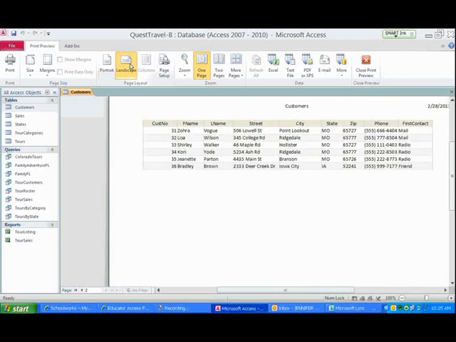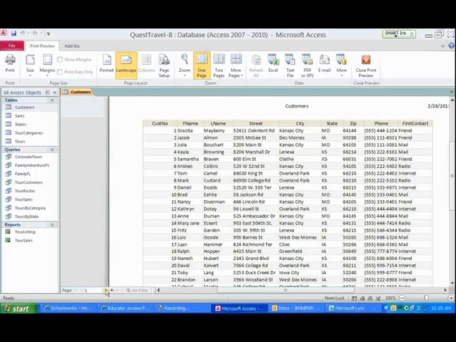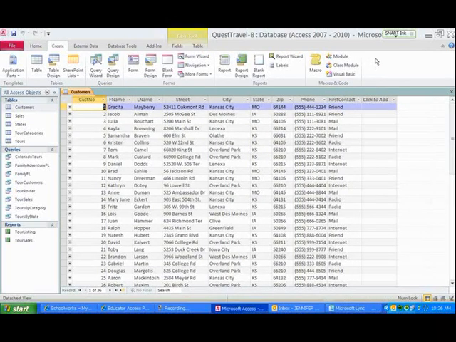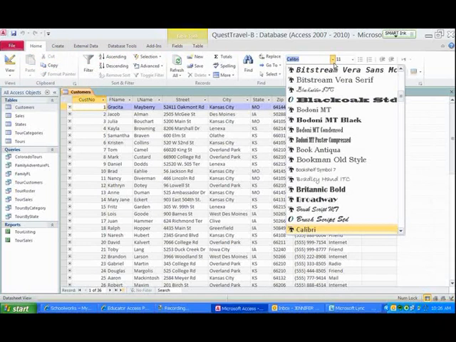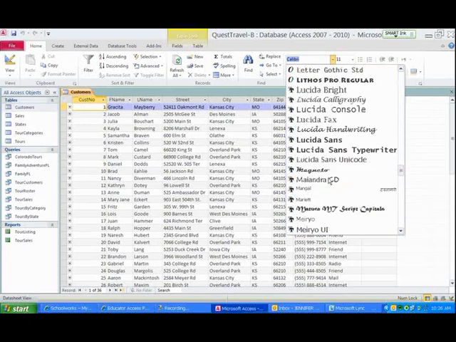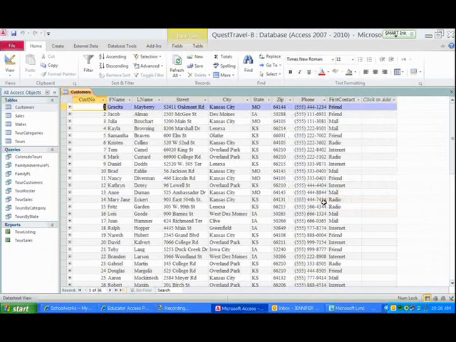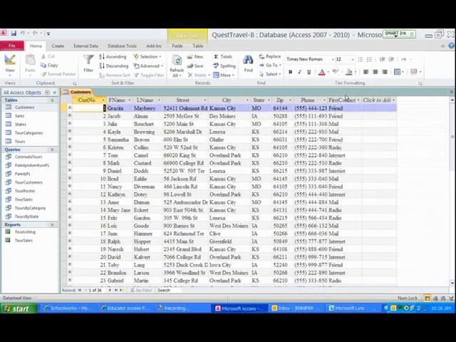And then we're going to click landscape, so it changes the view or the layout. And then it's just laid out landscape view versus, or landscape orientation versus portrait. And then we're going to close our print preview. And we're going to click the font list arrow. There we go. And we want to choose Times New Roman. Times New Roman and 12.